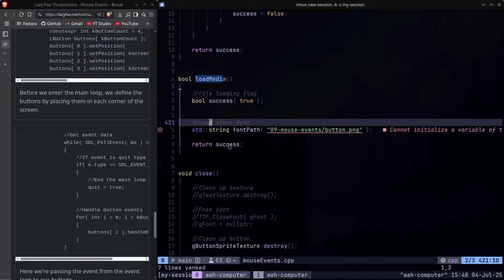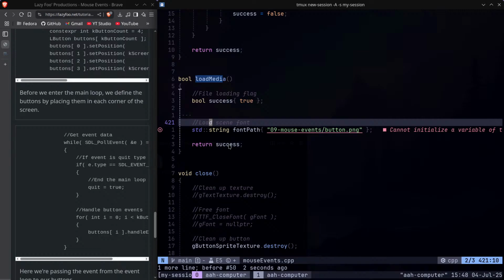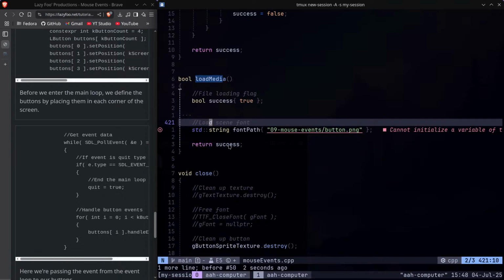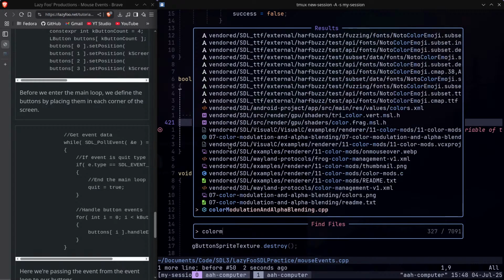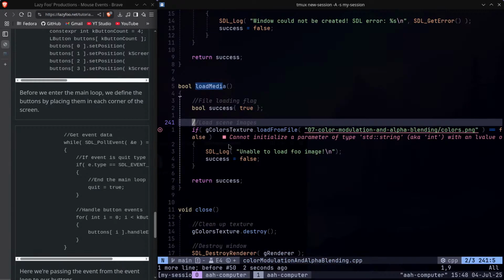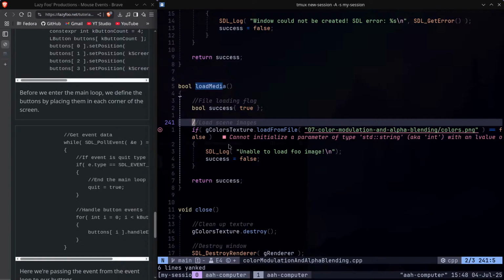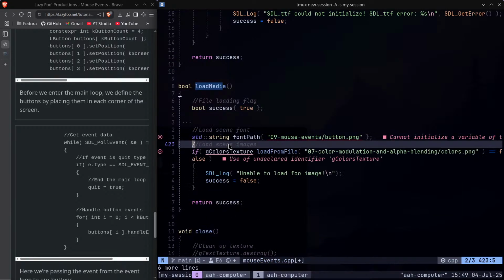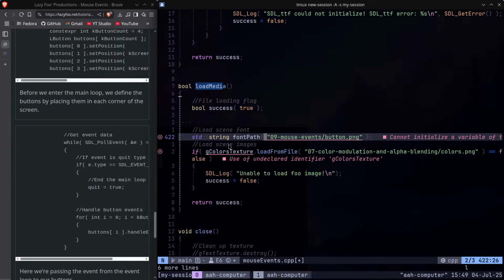Yeah, load scene font. Maybe I should just look at my comment. I'm dumb, I just copied it and then got rid of it. Color mod. What's this one? Just copy this.